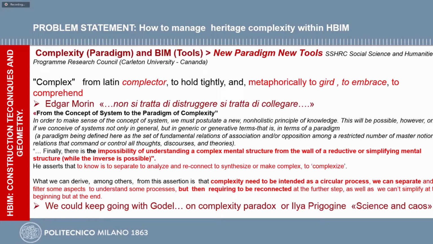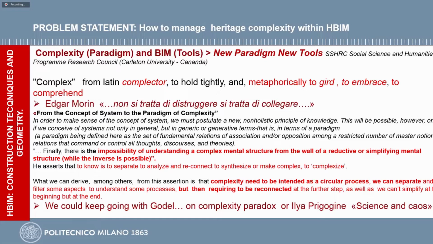And Edgar Morin, in his paradigm of complexity, underlined that there is an impossibility of understanding a complex mental structure from the wall of a reductive or simplifying meta-structure. What we can do is to start by separating, but then we have to reconnect, to synthesize or make complex, that's to say, to complexify. We could keep going with Gödel, with Prigogine, but we don't have time.